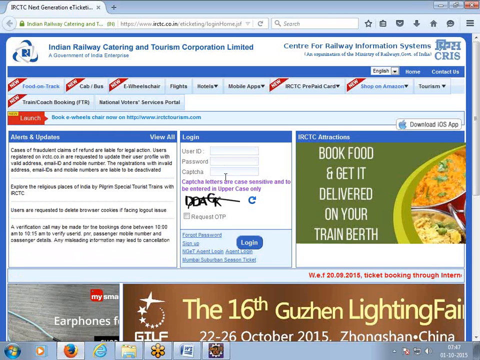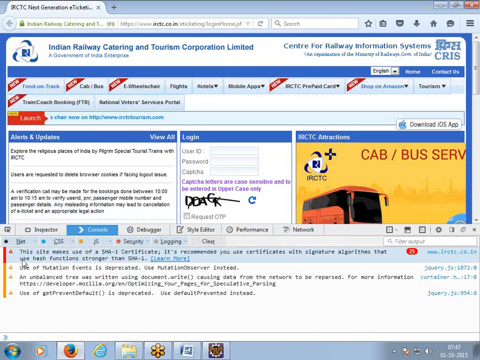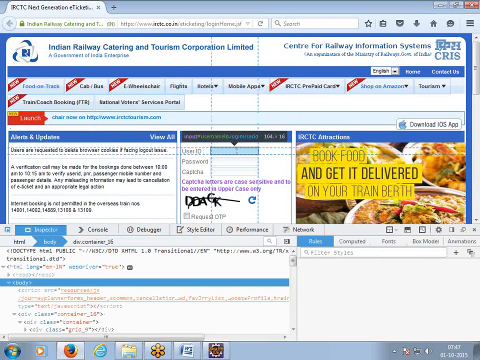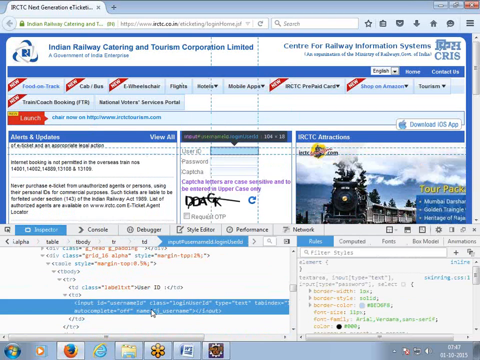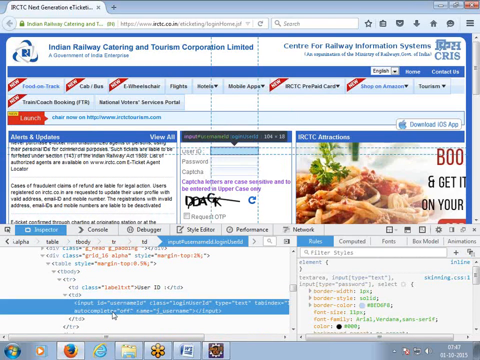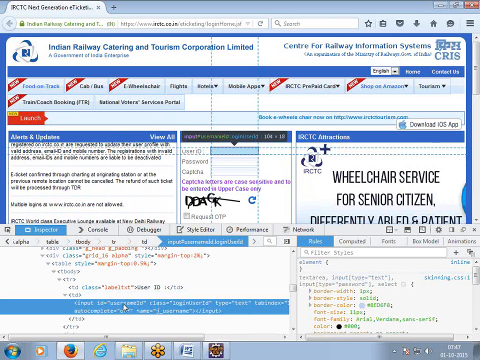Now we have to see the attributes of these three fields. Press F12. Highlight this user ID field and copy this. What attribute can we use here? Yeah, ID is there. So we can use ID.